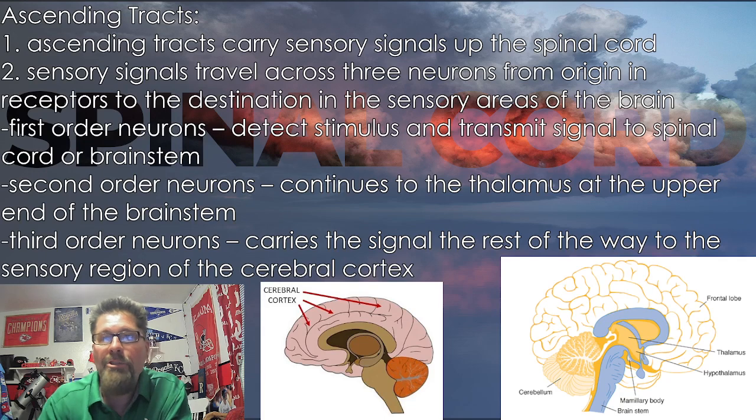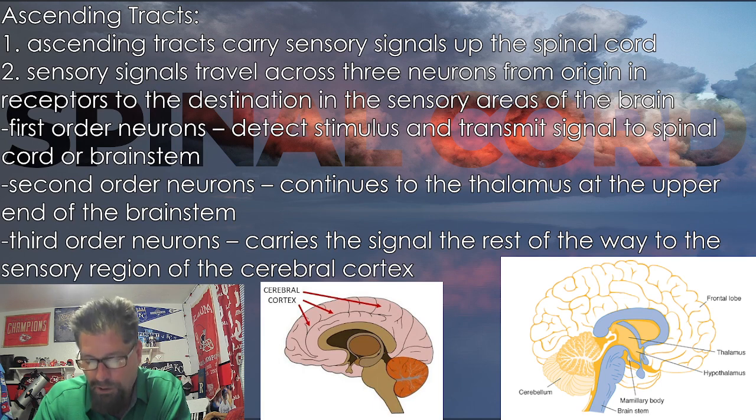Now, when we're talking ascending tracts, we'll eventually get to the names. The beauty of the descending tracts is they all have the same suffix for the most part, so they're easy to spot. If you were just given a list of tracts, you could circle the descending tracts based on the suffix. The ascending tracts don't have that, and you'll see once we start talking about the names. There's lots of information here, and you want to be sure to capture all of it. But the important aspect is to recognize the pathway.